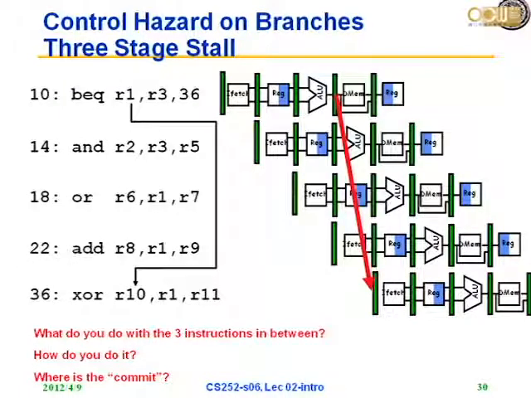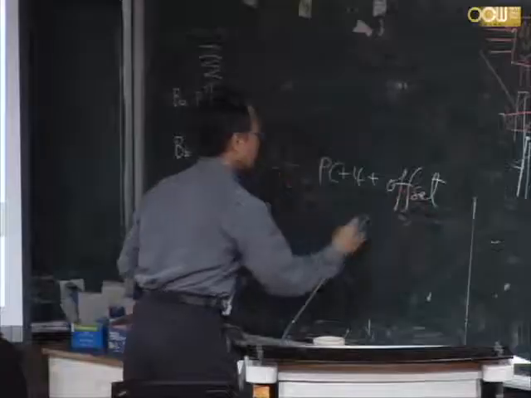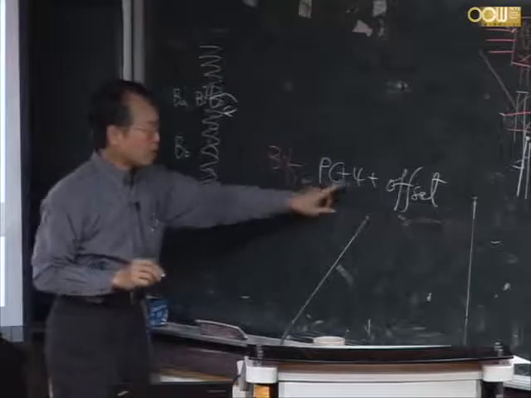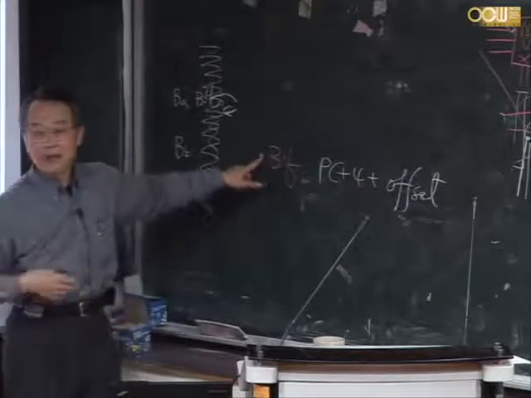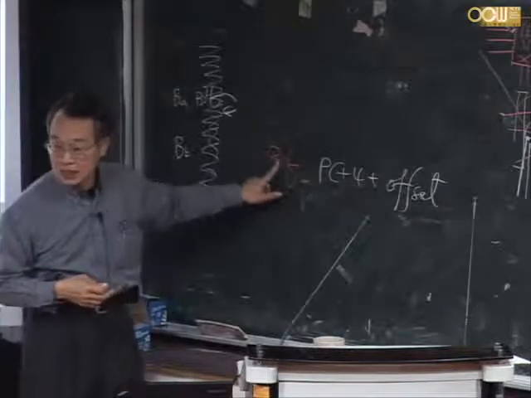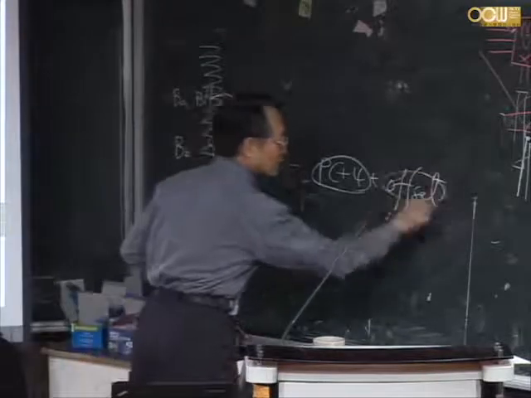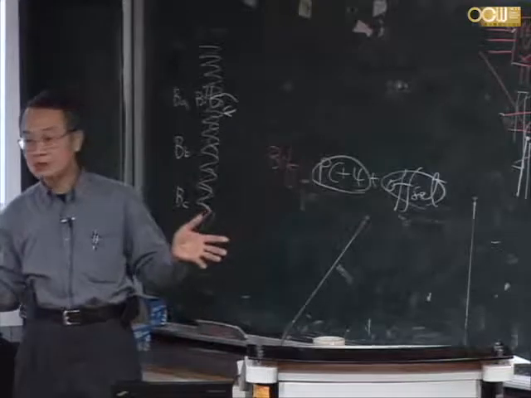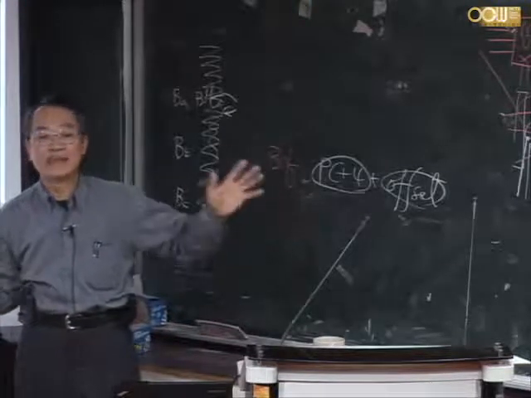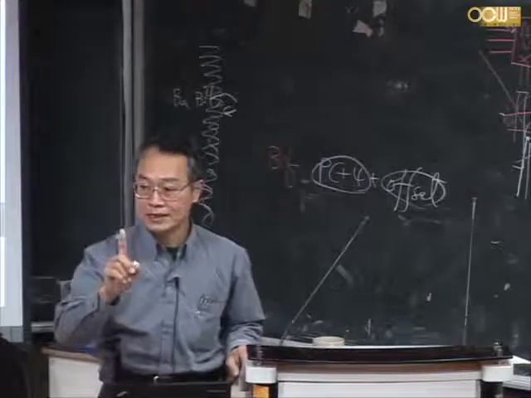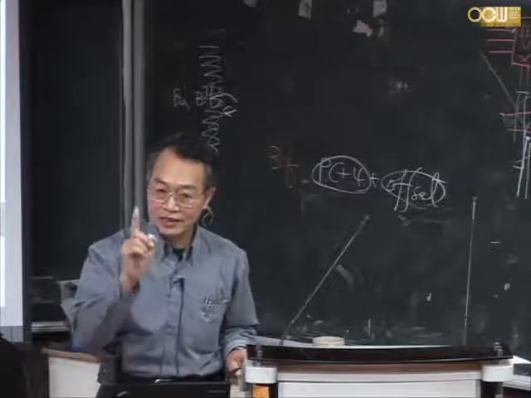Now let me give you the answer. First, I need to design my instruction set architecture properly. That's because all my branch instructions have the target PC plus 4 plus offset. What is PC plus 4? It's its location when it's loaded into the main memory for execution. Its location is fixed, so this is a constant to me. What's offset? It's written in the instruction, so it's another constant to me. So constant plus constant, the value will never change. I solved one question: for any branch instruction, its target never changes.